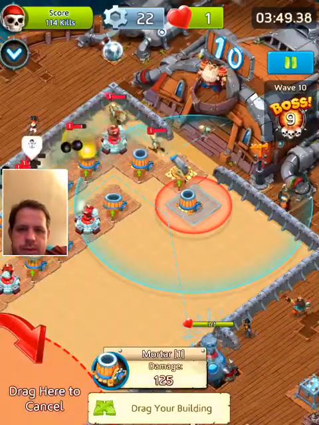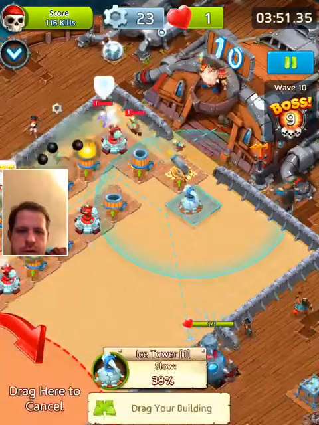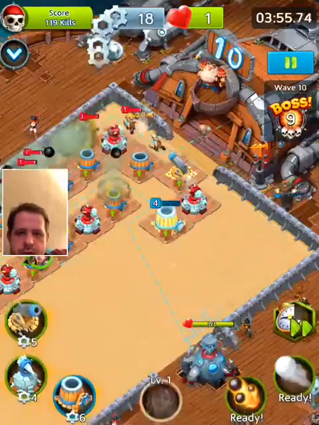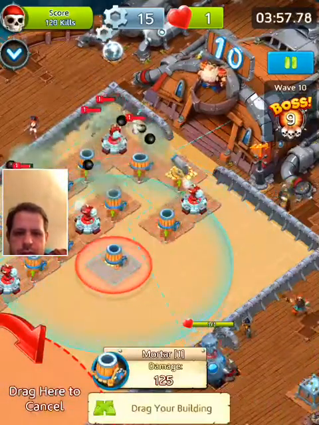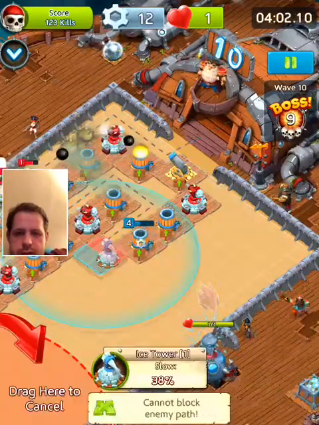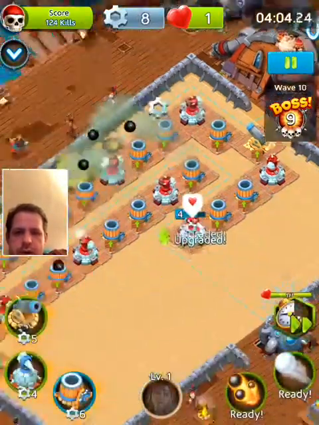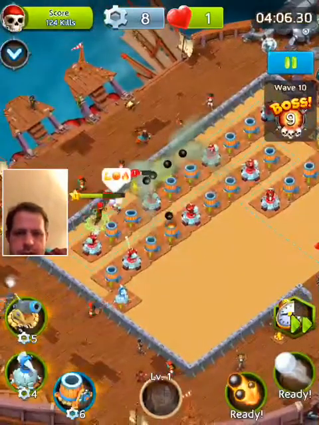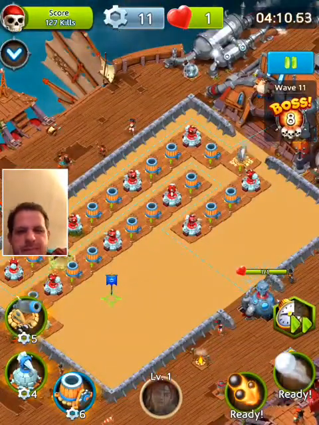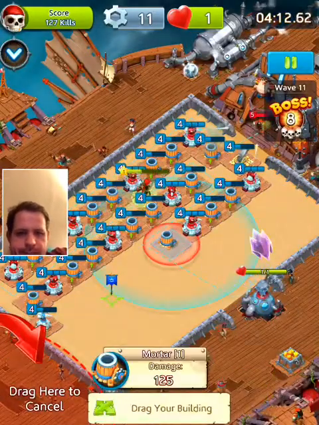Alright, better put a slow here. And then just build off it. Oh. Yeah, we'll do this way. So as you can see, it's sort of the same thing. Build a big path, make them walk through it.